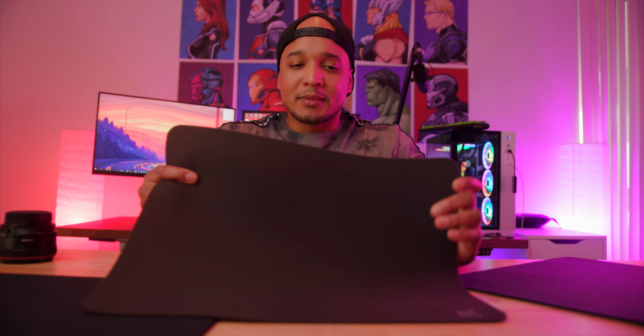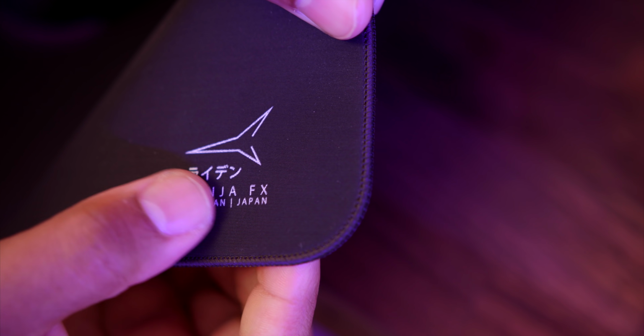I haven't had any spinouts with this mouse pad since I got it. I tried it with the G305. I've tried it with the Model O wireless. I've tried it with everything. I don't want to name off all the mice that I've tried with this, but it's the fastest of the bunch that I'm going to show. Very, very small, tight weave, and it performs really, really well.